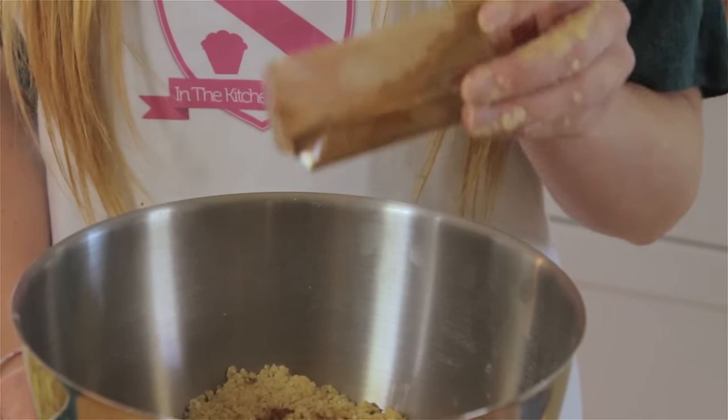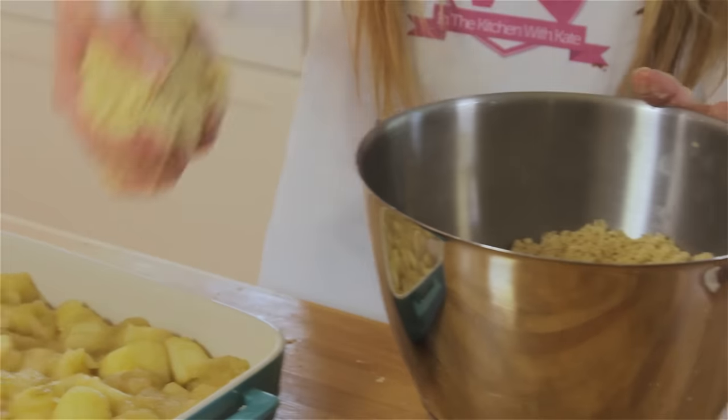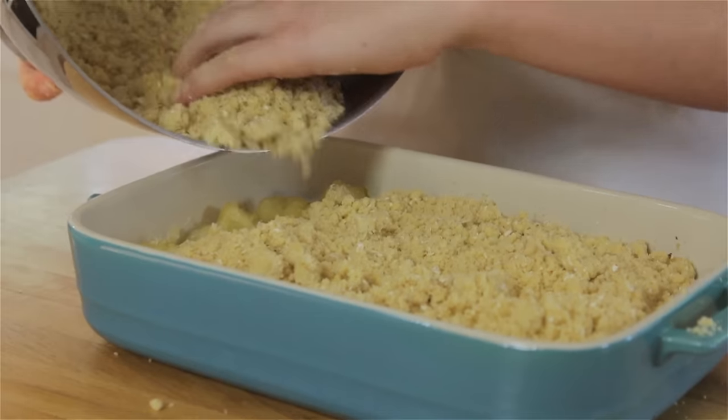I'm adding some cinnamon into my crumble mixture to give it that little extra flavour. Make sure to spread your crumble evenly.